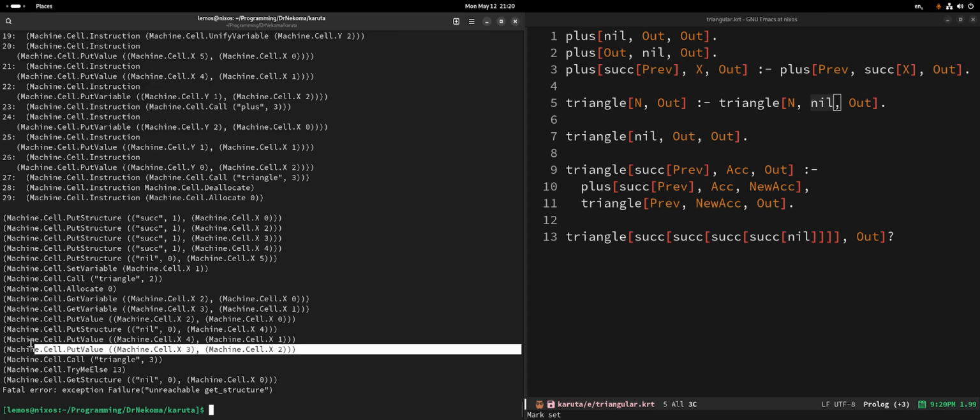Okay, so this is basically preparing... What is this doing again? I keep forgetting, man. I mean, line 5 could just be 2 instructions. Well, 3 if you include the call as well. Let's see, we'll do a put structure with the new, and then we do put values to move the temporaries back to argument position.